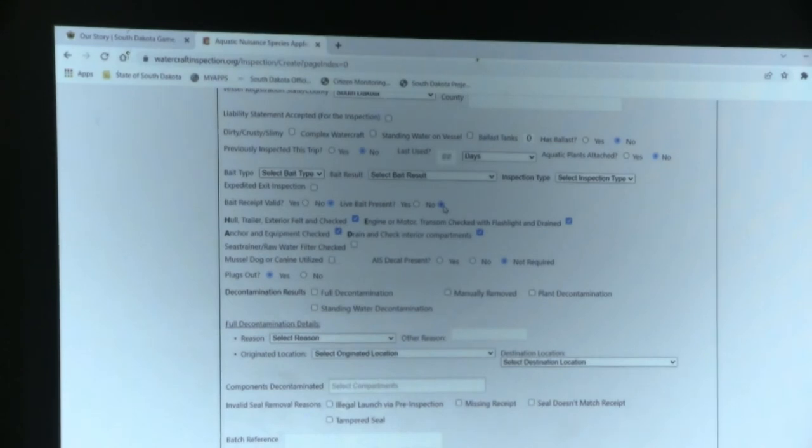Let's say they're big cat fishermen and they're using bluegill. This is when you're going to want to really check the water and make sure that they're not using lake water, and that they did this the proper way and brought dechlorinated tap water with them. If they don't have any bait, then it makes your day easier. But if they do, those are the steps you need to do to make sure that they are in compliance.